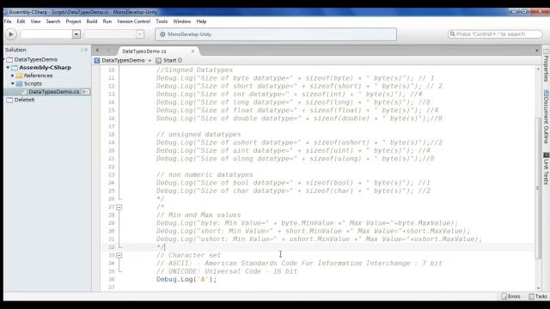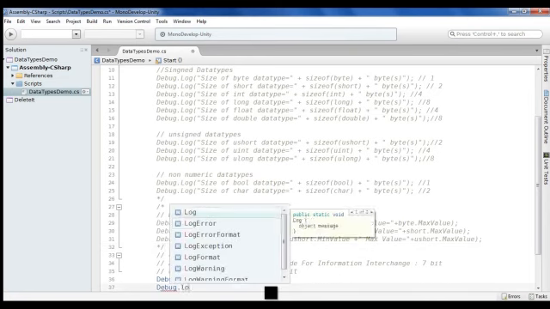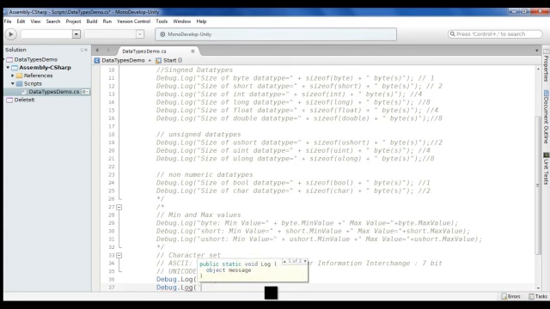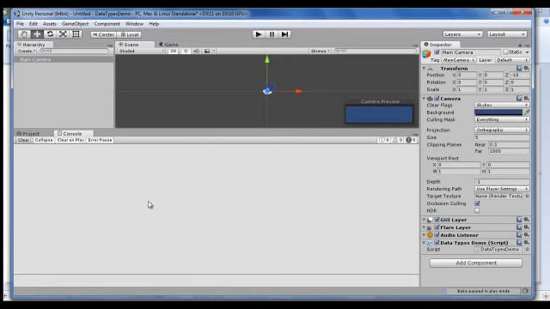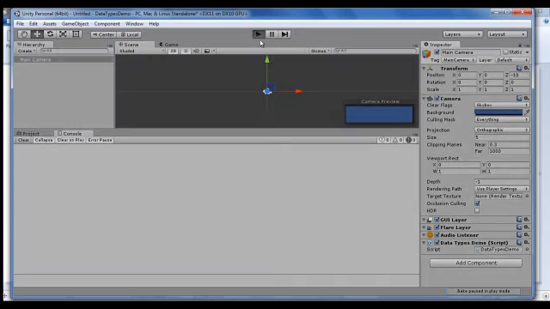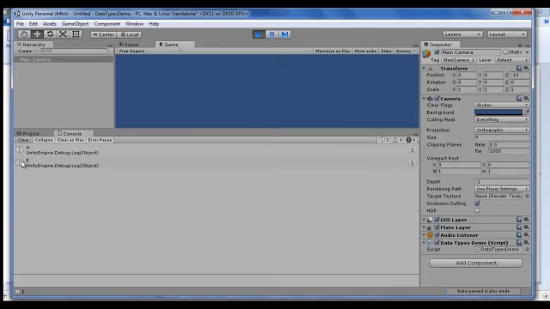Now let me take Debug.Log, single quotation, \u0045, single quotation, bracket close. Here I have written one more. Let me save and run this and check what output I get, or whether we get an error. Anyhow, we are not getting any error. If I run this code, you will see the output as E.